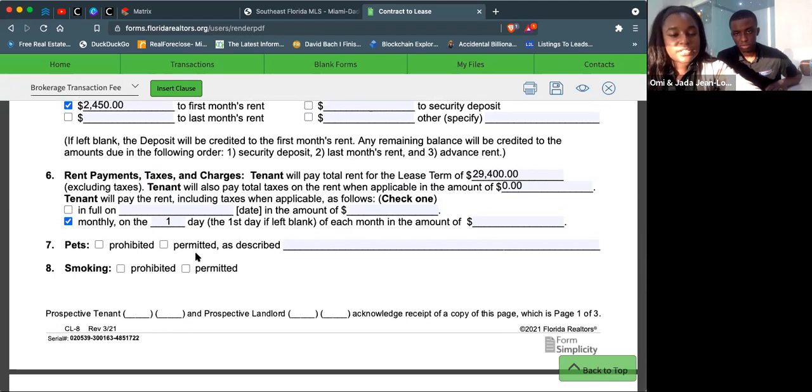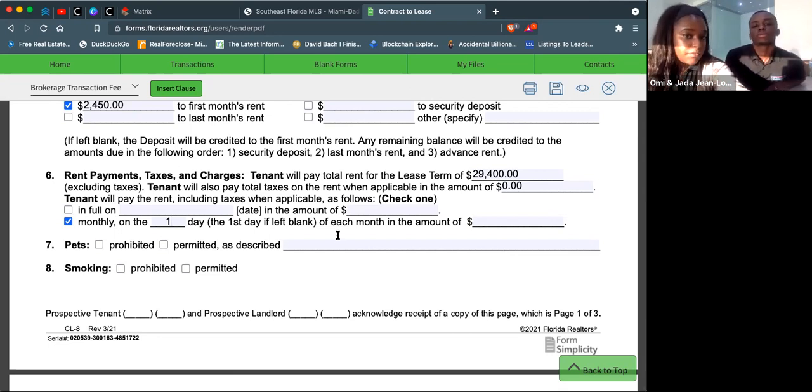Now, I just wanted to give you guys an update and let you know that it does not always have to begin on the 1st. The reason I say that, let's say it's an association, the association takes 2 to 3 weeks or a little bit longer to approve your client, and it falls on the 20th. I would always say just put that the lease begins on the 20th and the payment will start on the 20th. If you do other than that, you have to prorate the first month and you end up getting paid less. And you did your full work. I don't think you should get paid less. So make sure whatever date it has to start on, just put that it will be paid on the 20th and every 20th of the month, and it will begin on the 20th of the month. And then right here at the end, you just fill out your 2,450 because that's how much they're paying monthly.